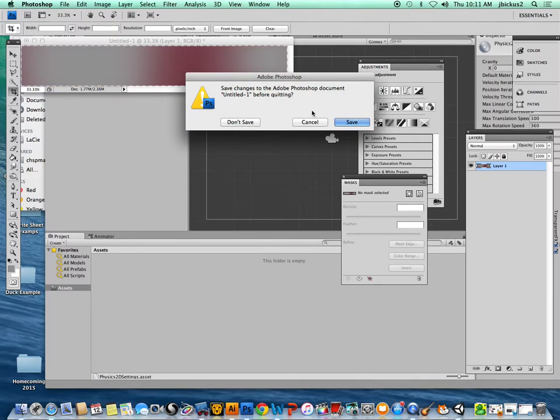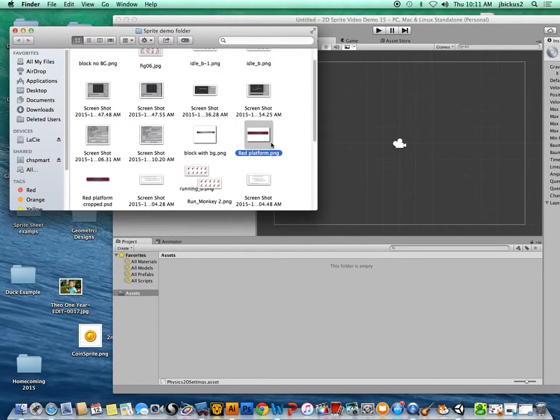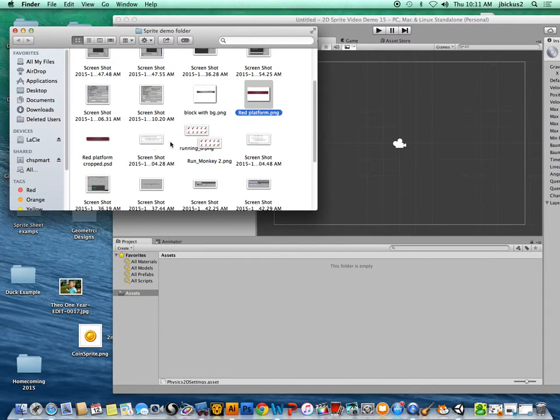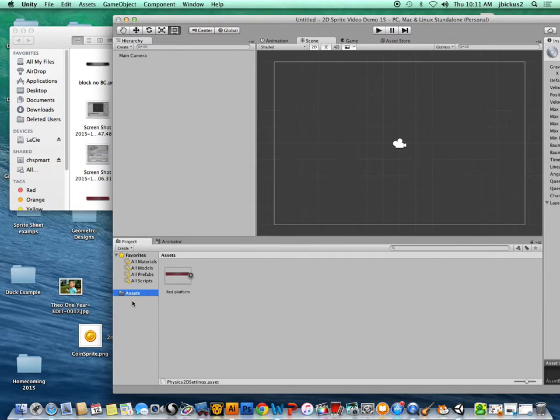Then I get out of Photoshop. And the nice thing is anytime we bring in sprites or anything like that, I have a bunch of these in here, I want to bring in the PNG. Anytime I bring these in, it's going to automatically go into my assets. Now I'm probably going to make a new folder here, so create folder. I'm going to call that _sprites and move that guy in there. But the nice thing is that they all come up and they're already workable.